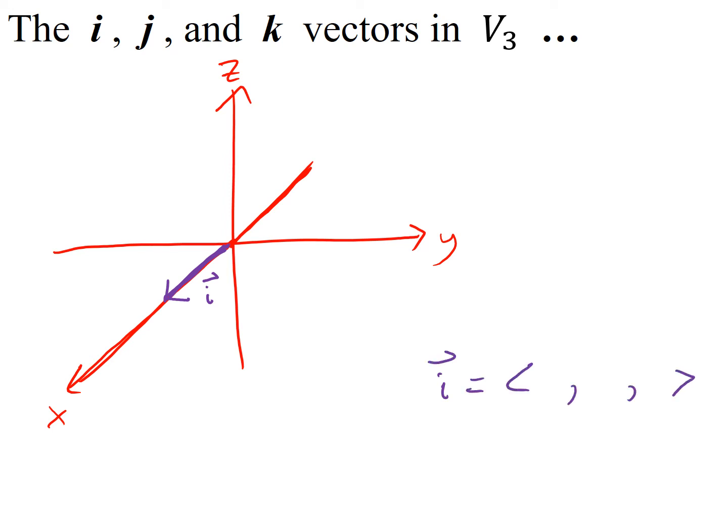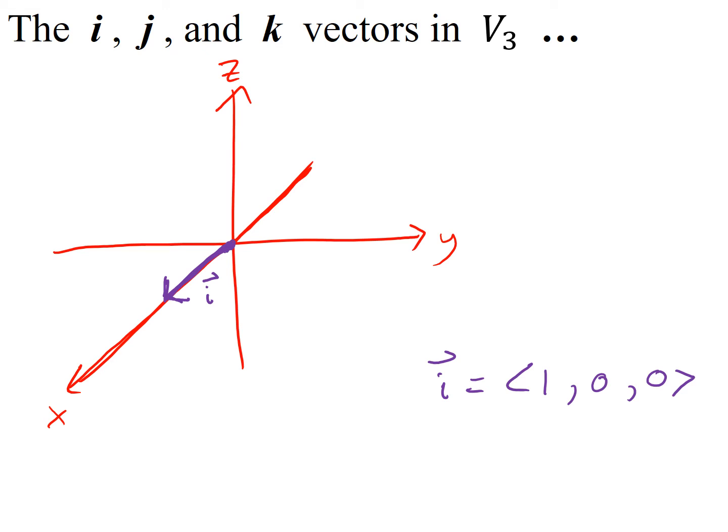Remember the way you find the components. You need to travel from the tail to the head of the vector by moving first along the x, then along the y, then along the z, and write down how much you moved along the x, how much you moved along the y, how much you moved along the z, and then you got your components. But if you want to go from the tail of this vector, so right here, to the head of the vector, you only need to move 1 in the direction of x, and you've gotten there already. So you don't move at all in the direction of y or in the direction of z. So those are the components of the i vector. You just put a 1 where the x is and zeros everywhere else.